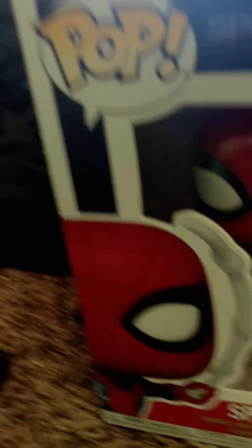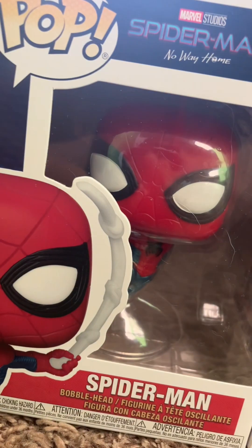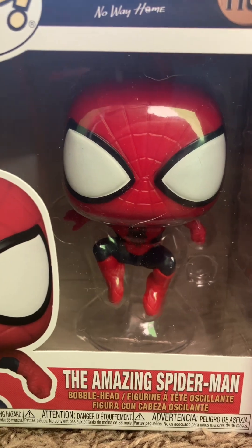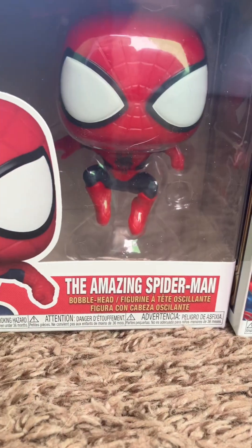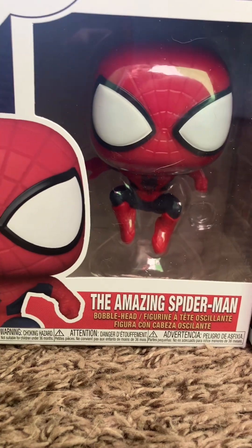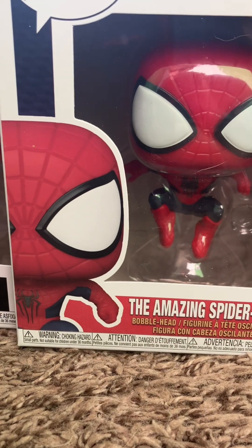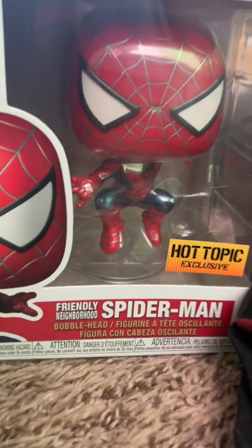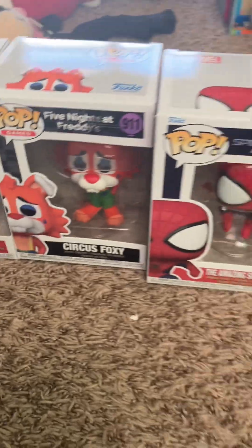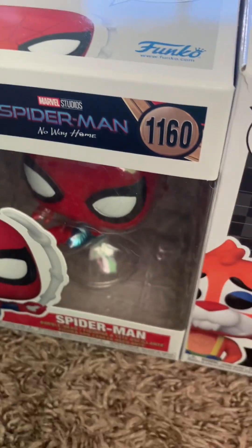Yes, all four of these are Spider-Man — Tom Holland Spider-Man new suit, the Amazing Spider-Man which they remade after 10 years, and the color is not black, it's probably a dark dark blue. Then there's the old Spider-Man, and somebody I've been waiting for so long — I did not order him but I really wanted him because he was the most accurate: Hot Topic exclusive metallic Tobey Maguire Spider-Man. Why don't we start off with Spider-Man Baby Holland?